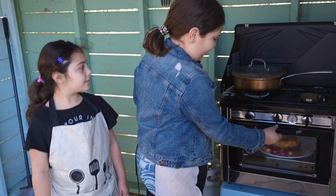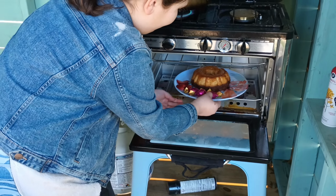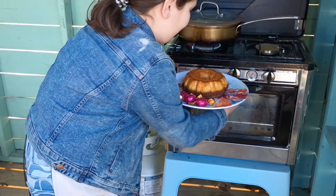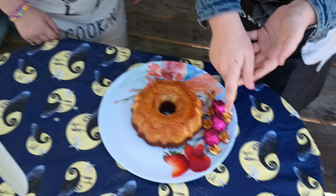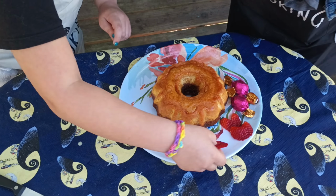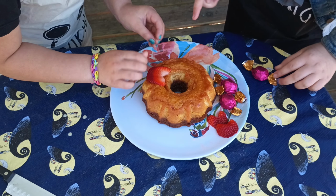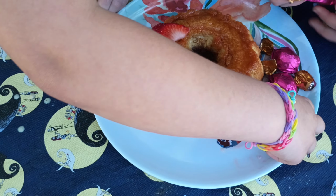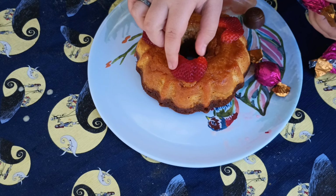Very easy. So here we have a mini chocoflan that we made in advance, because it does need to cool for a few hours before you flip it out and eat it. And over here, we also have some garnishes. Would you like to put the strawberries? Yes. Here we have Godiva milk chocolate truffles that we're also going to garnish it with. Put a strawberry there, then one here, and then one there. Got it? And I'll do the chocolates.